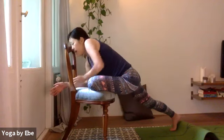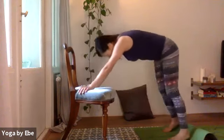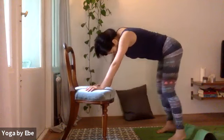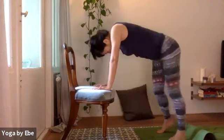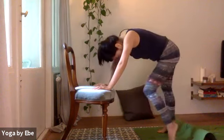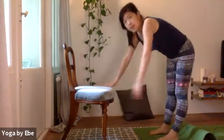And out, hands onto the seat of the chair. Step back and shake out the legs. You may want to even rotate the hips. Bend the feet. Draw circles with the knees. Feel the hips opening. And when you're ready, coming back down.